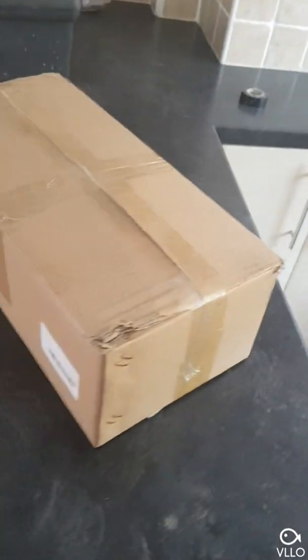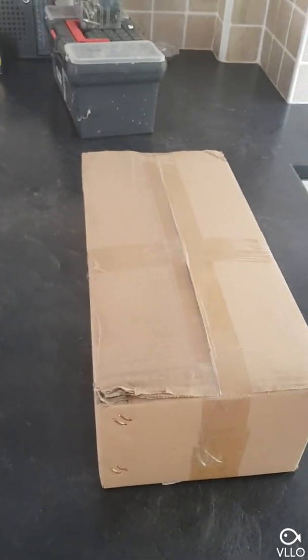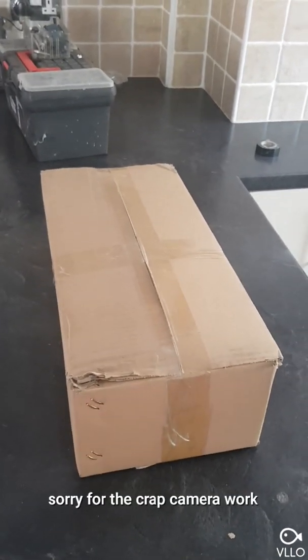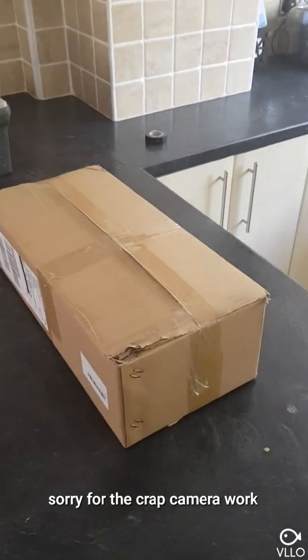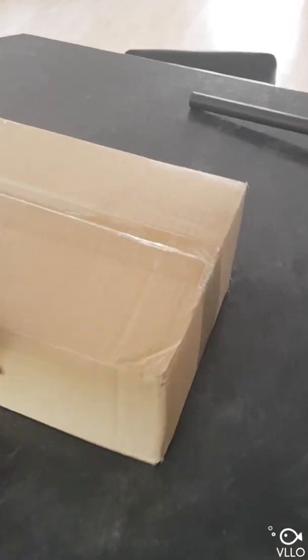So here it is guys, here's the box with the — Halong, I think — Halong battery inside. It was delivered by DHL and this was ordered off eBay on Saturday, paid for on Saturday, and I took delivery on the Tuesday, which was absolutely fantastic from the seller. I'm always a bit dubious of those sellers if you end up waiting a month for it to come from China or somewhere, but it was supplied from the UK so I'm really chuffed. Let's get in here and have a look.